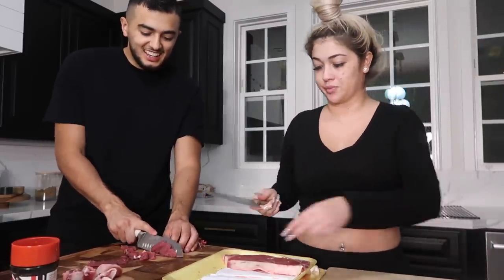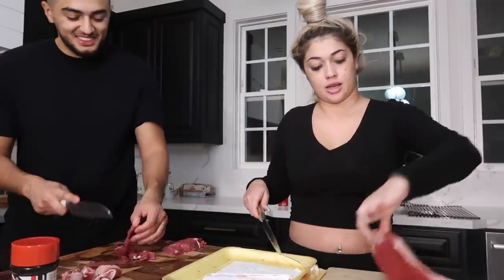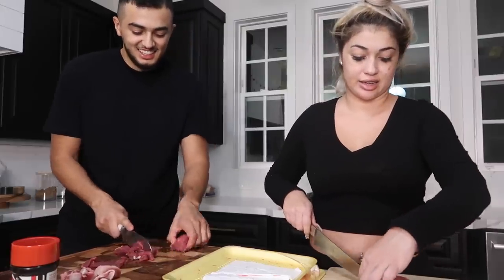Well, this is actually not bad to cut. No? If you cut it at an angle, I feel like it's easier. Yeah. Or what do you think? That's the only thing I don't like about dealing with meat, having to cut it.